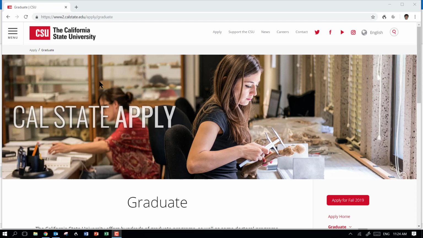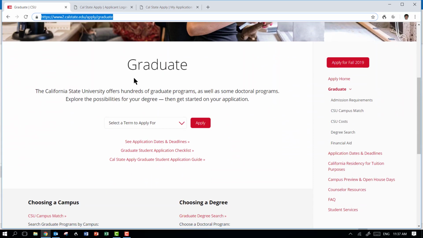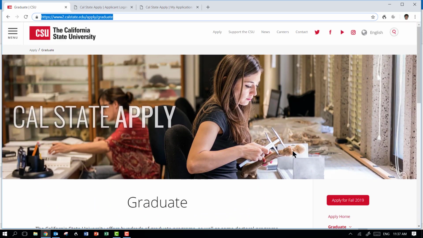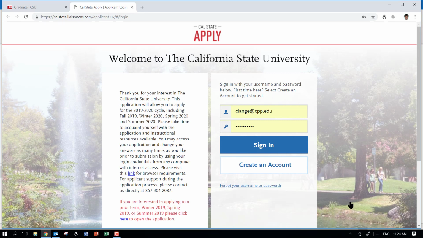And I want to give you a little bit of guidance on how to get information about the application process. This is a web page where you land when you type the URL I have typed here. It gives you some information about applying to a CSU in general. You can here find something about the cost, financial aid, and for sure don't miss to check the frequently asked questions. In order to apply for our program, click on Apply for 2019 or for whatever year you want to apply.